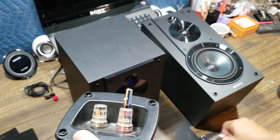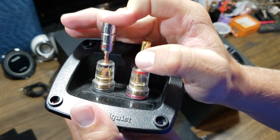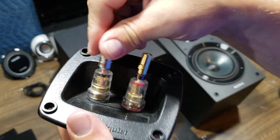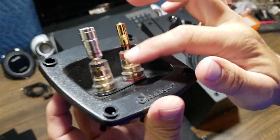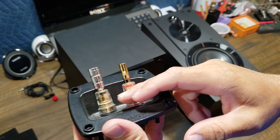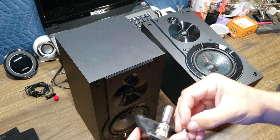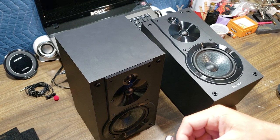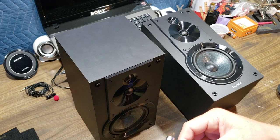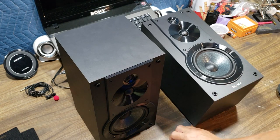And then even the BFA, all the way in, super snug. So I don't know what the price difference is to make a binding post deeper so it properly seats a banana plug, but the Sony, Pioneer Andrew Jones, some of the Micas, what was another one? I don't know. I've come across this a handful of times now and I think it's kind of ridiculous.